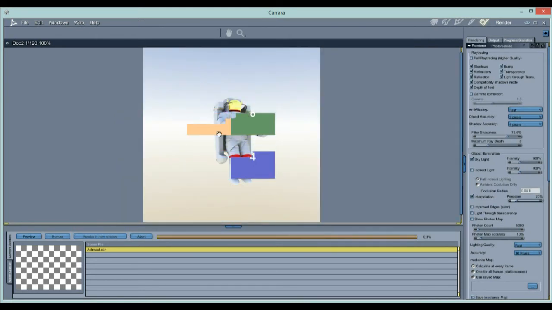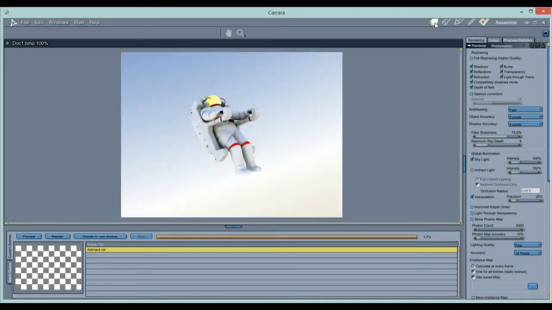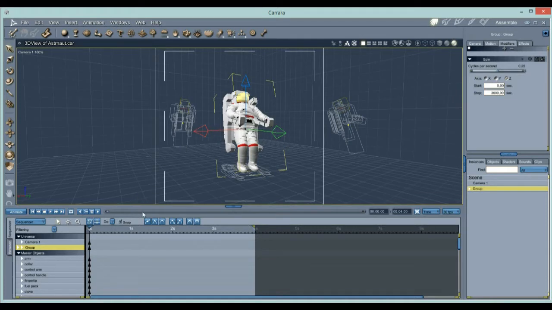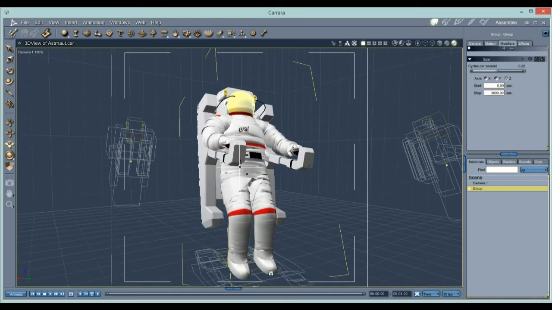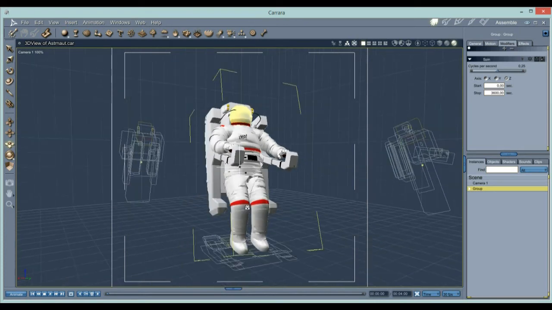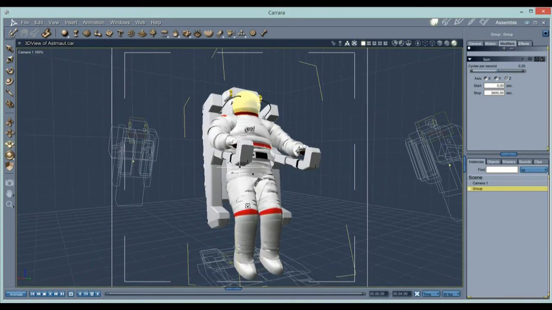Yeah, so now it's actually wasting a lot of space around it here. We can definitely move in a little bit closer. Let's abort this animation for now. And what we'll do is we'll make sure we're at the first frame here and zoom in. So now we need a little bit more room here to see this. I'm going to go with this one here and just zoom in a little bit until we barely touch the bottom here and perhaps the top as well.